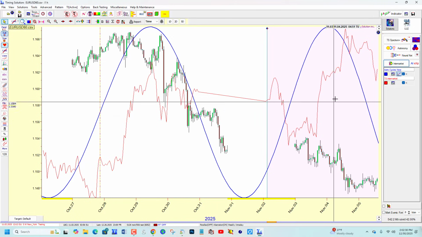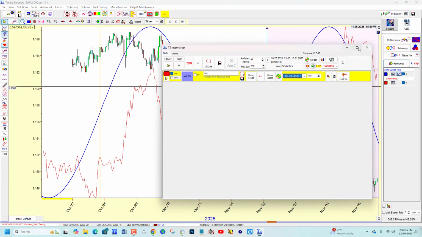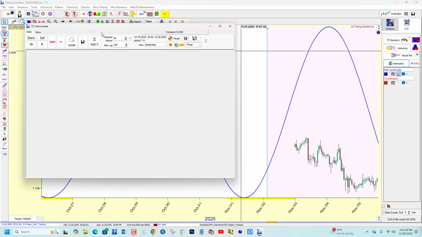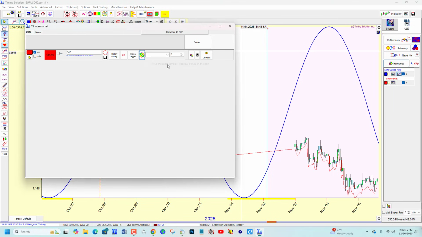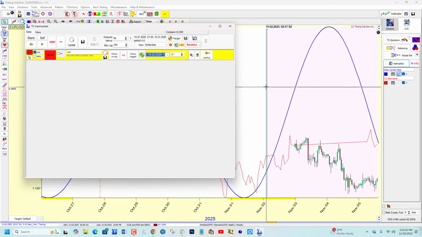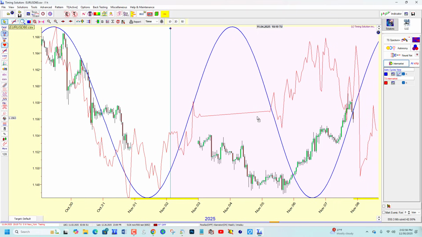Going forward again, start over with Intermarket, Backtest, self, historic. And let's see here.